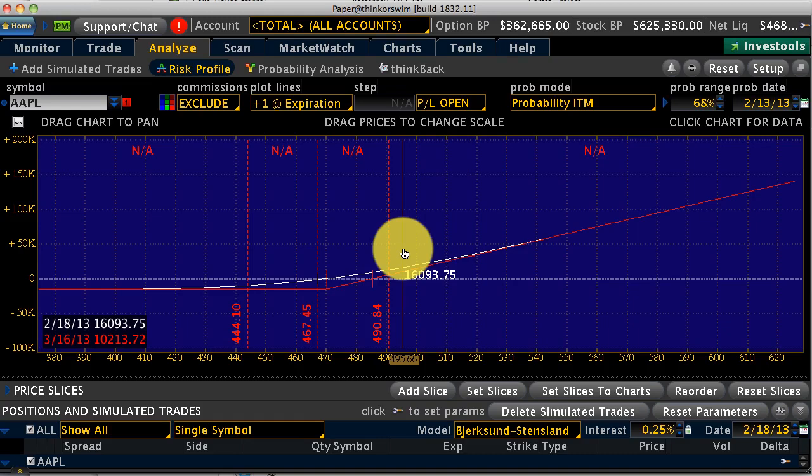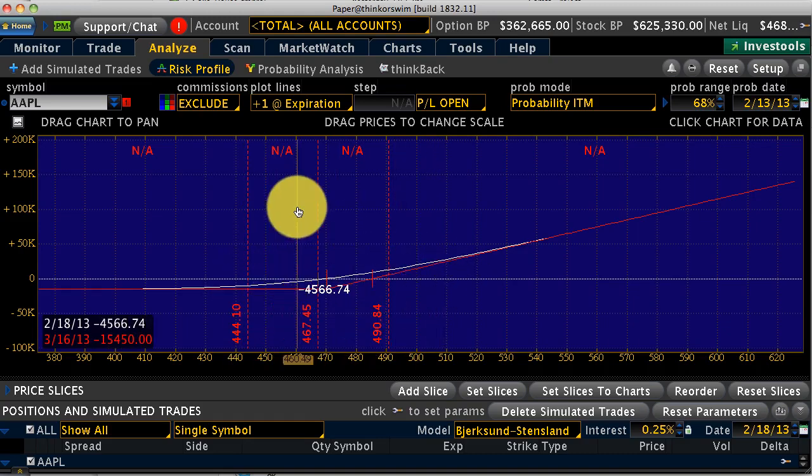In the next chapter, we're going to look at the seller's profile. So far, we've looked at the buyer's risk and reward profile. In the next chapter, and that would be the final chapter of the course on call options, we are going to look at the seller's profile in detail, and we'll try to understand the seller's unlimited loss profile much better.